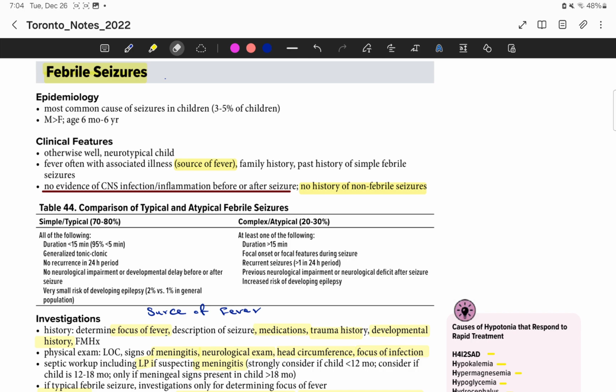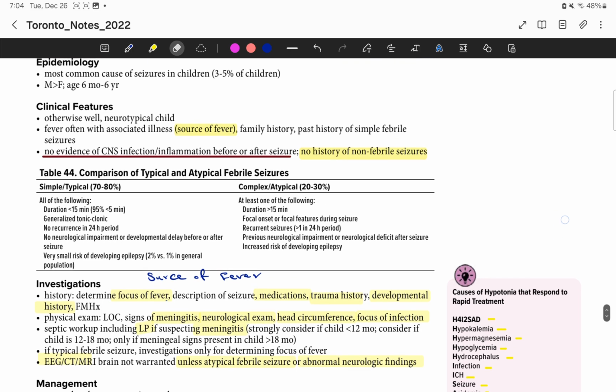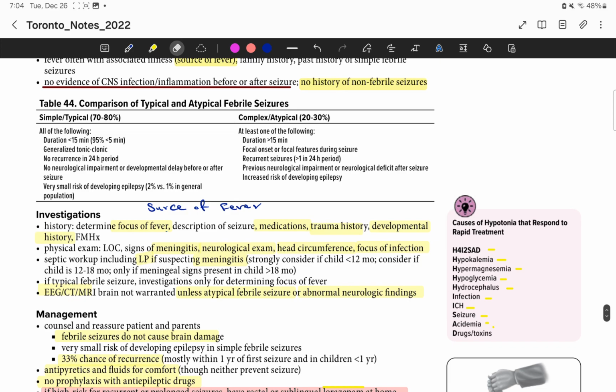So first of all, we are checking for the history of the patient. If in the family anyone had a history of seizure, or the patient himself or herself, and then we are going to focus on the source and medications, like which kind of medication the patient intakes, the developmental history of the kid, like which abnormalities the patient had during the delivery, or head circumferences, and any kind of neurological abnormality.